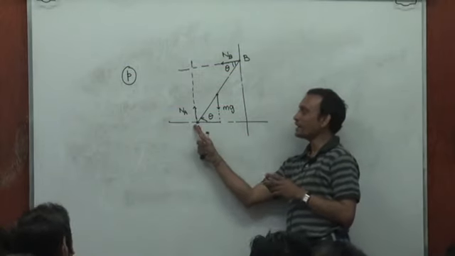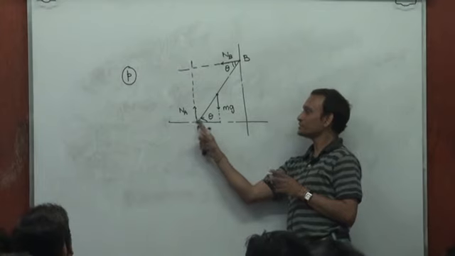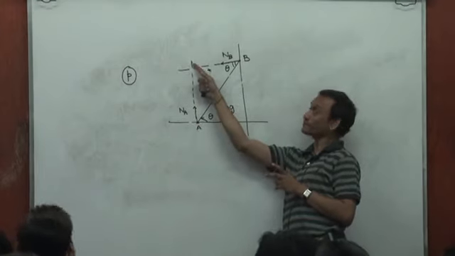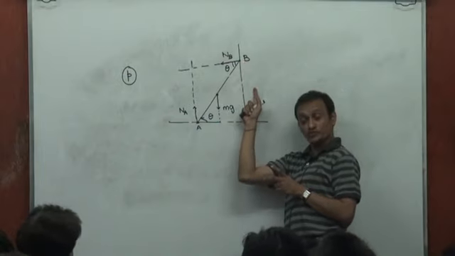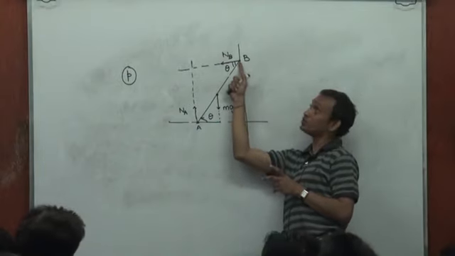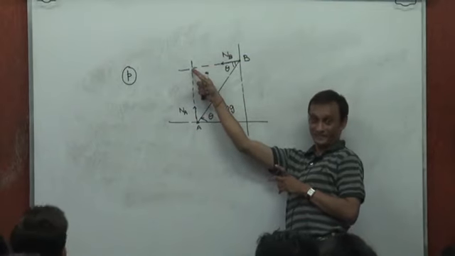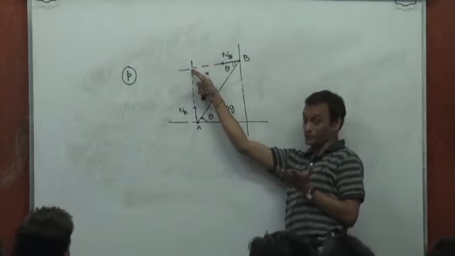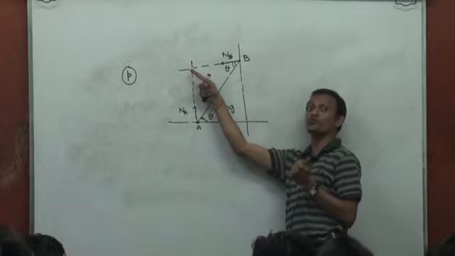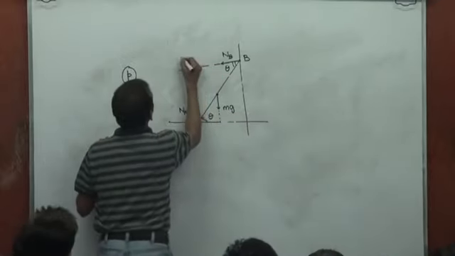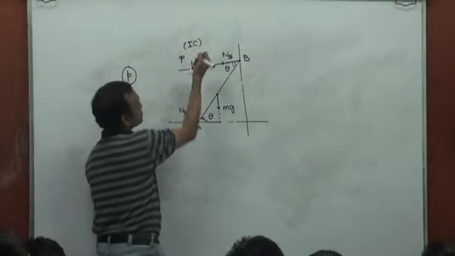Let's locate the instantaneous center. The point A is constrained to move leftwards. A line perpendicular to the velocity of point A is this. Point B is constrained to move downwards. A line perpendicular to the velocity of B is leftwards. This therefore must be the instantaneous center. The body could be imagined to be in a state of pure rotation about the instantaneous center. This then, the point P, is the instantaneous center.